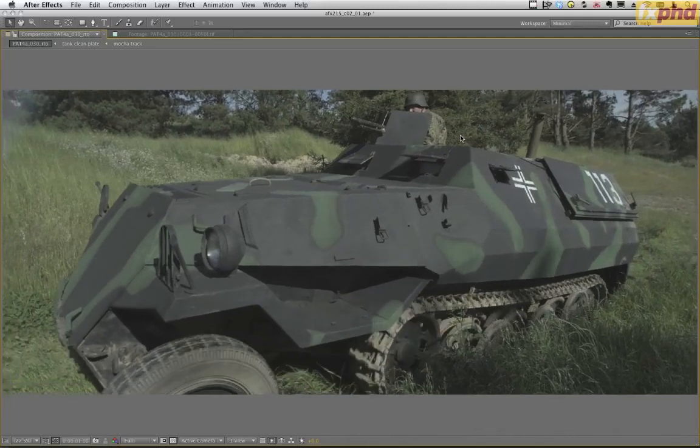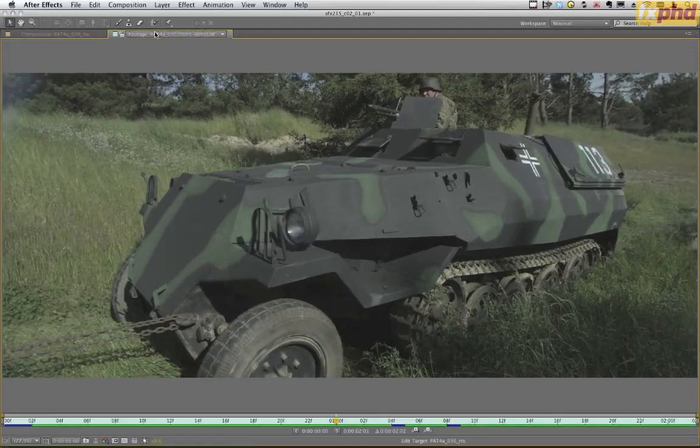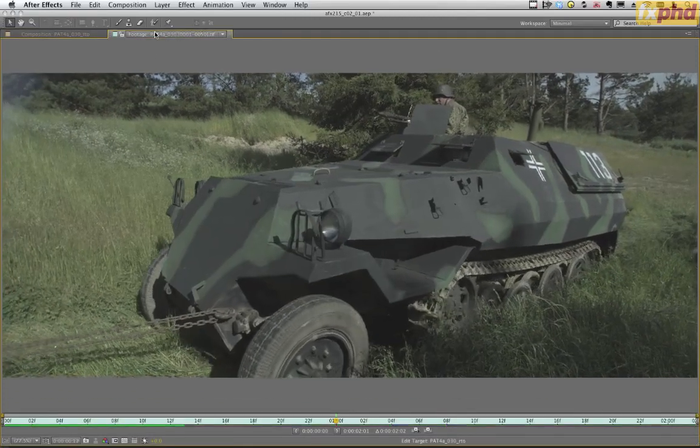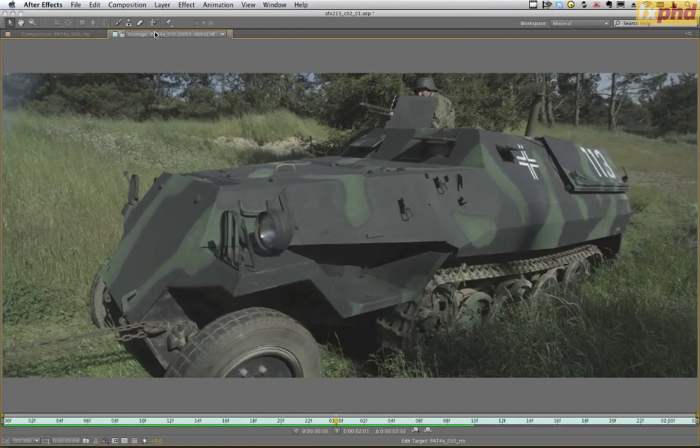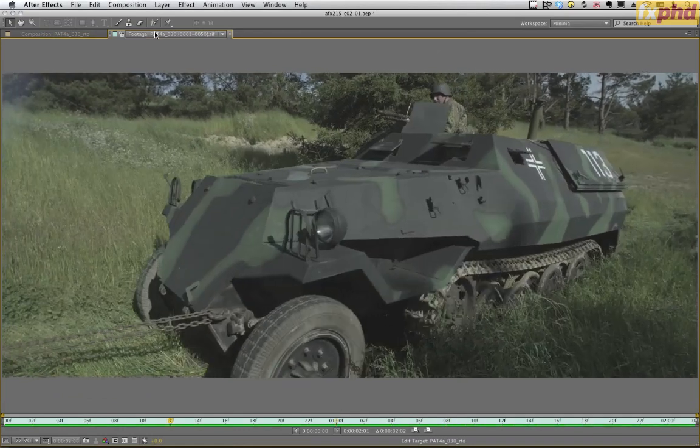This week we're going to take it a little easier and work on this shot. Now, the beginning plate looked more like this. We have a tank that wasn't able to move under its own power on the day they shot it, but how cool that they got it at all, right?